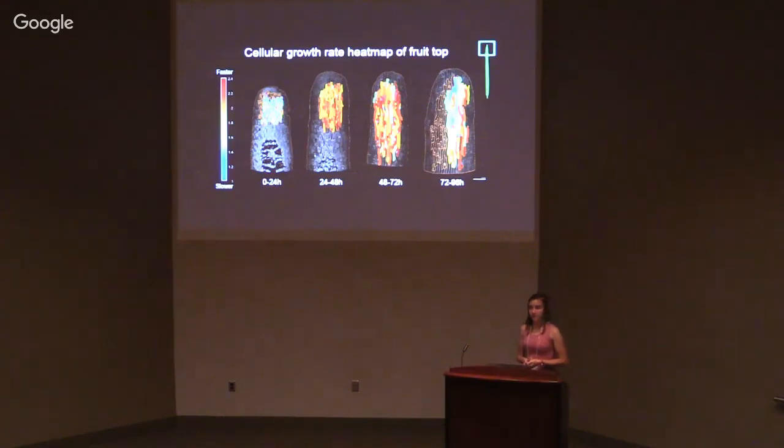So after doing some live imaging of a silic, where we again imaged the top, middle, and bottom regions separately, we created a cellular growth rate heat map for each region. What we're looking at here is the 4 time intervals for the 5 days of growth. I'll note that in this case, the redder the hue indicates faster growth, whereas the bluer the hue indicates slower growth. As you can see in the first time interval with the top portion of the fruit, you see a lot of blues and greens, which indicates that growth is relatively slow at the beginning. And then growth really intensifies, and by the last time interval, you still see quite a bit of blue and green, so the growth has slowed, but there is still some more intense growth going on.